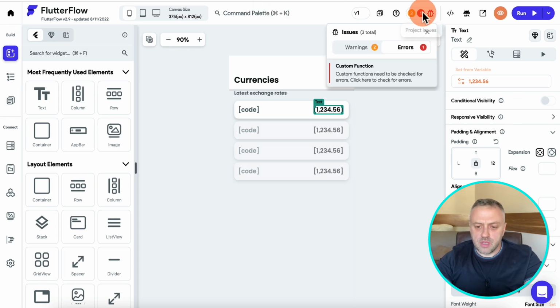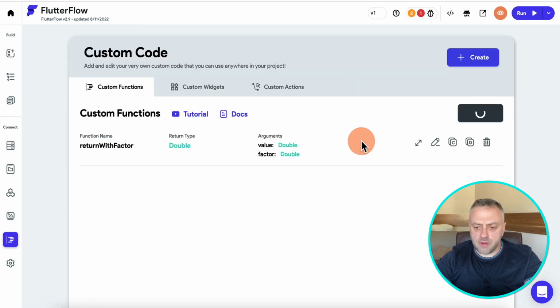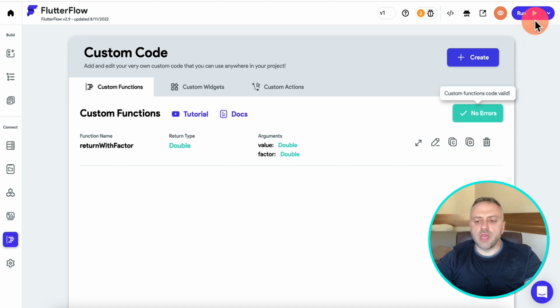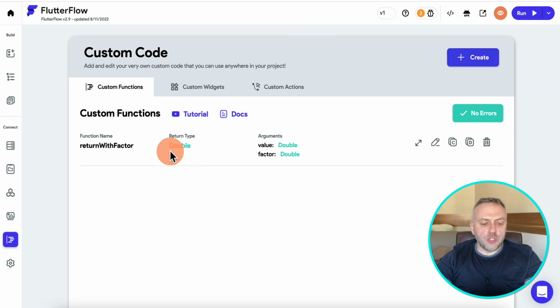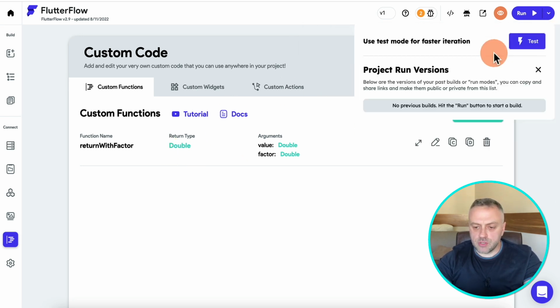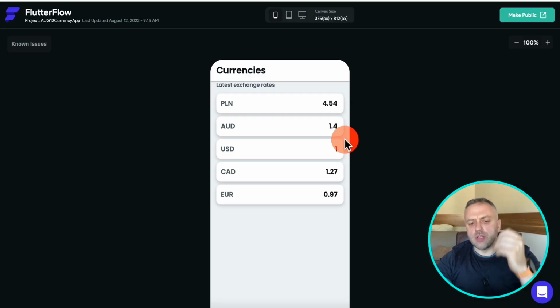Okay, so it's also telling us we need to check for error. So if we come to this page, it's going to check if that very, very minor function is correct. Okay, so it's running right now, and there are no errors here. So if we rerun the app right here, we should see the same values there. Okay, so let's see if that works. You always want to be testing. All right, so here's the app.